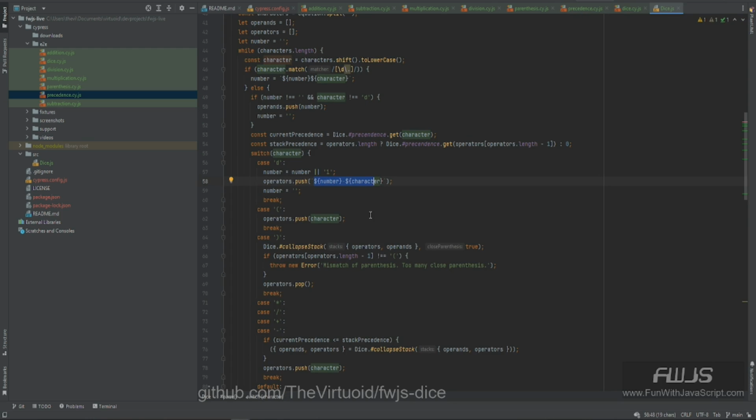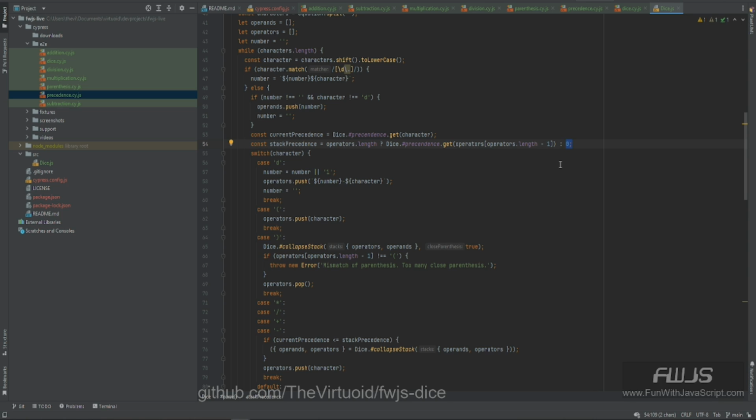So the star, so the dash, this number dash D is on the operator. So if operator length, so we try to get it, it's going to return null. Otherwise it's going to be a 0. Now that's interesting. So our stack precedence is now going to be null.